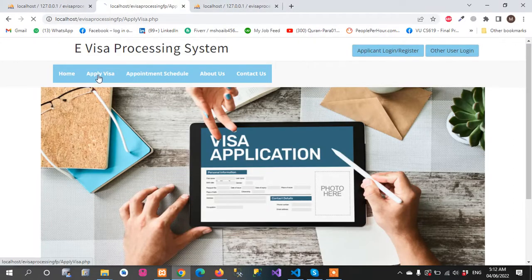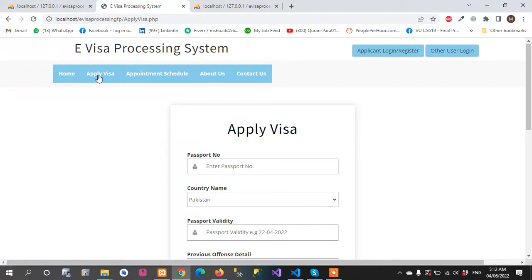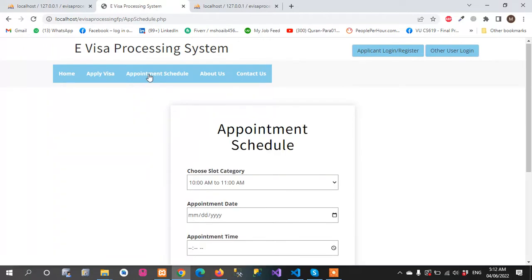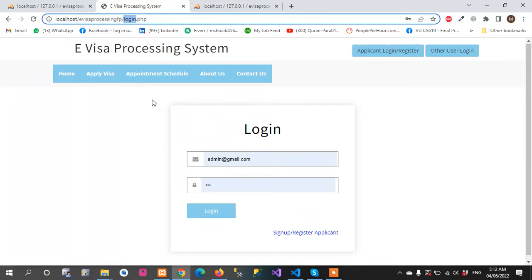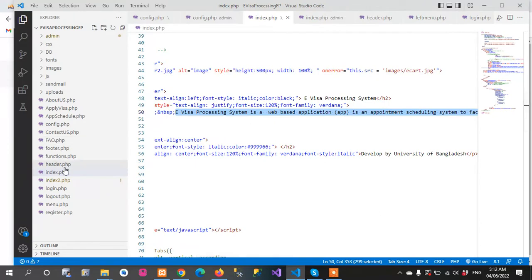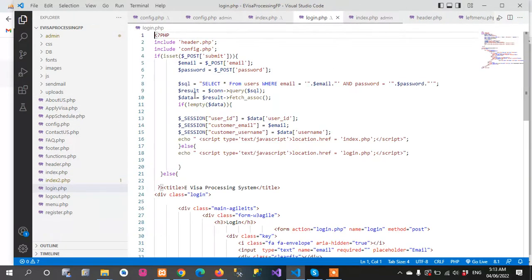Next page, apply visa. Here I have an apply visa and appointment schedule page. First I need to open the login page. Here is the login page. The login page name is login.php. In login.php, I need to include the header file, and here is the login coding.